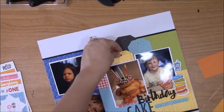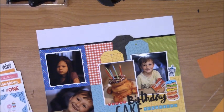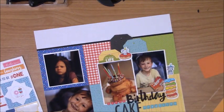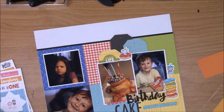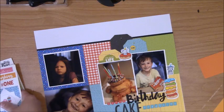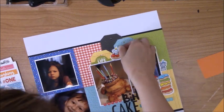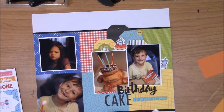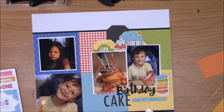Again, I've moved over to the right. I'm just using those scraps that I made tags out of. I chose not to put thread in them, mostly because I'm lazy. I didn't want to do it. At this point I was on like day 5 of doing this layout, and I was trying not to get myself in that mindset where you're looking for the perfect thing, or thinking they would look better if I put thread in them. No, it's more about getting it done, getting the photos and the story documented, and just having fun with the process and not feeling like I have to find the perfect embellishment.